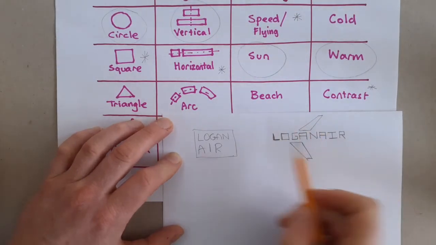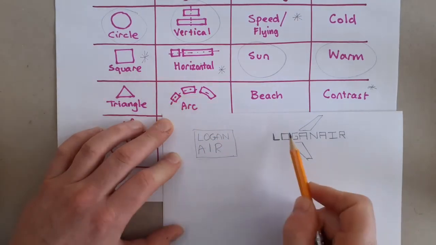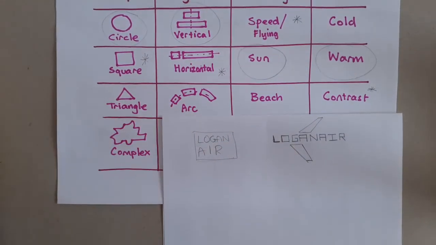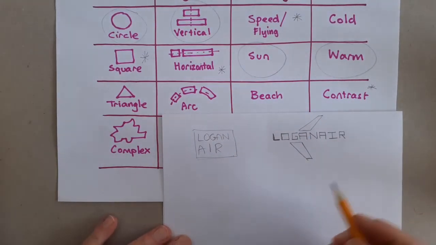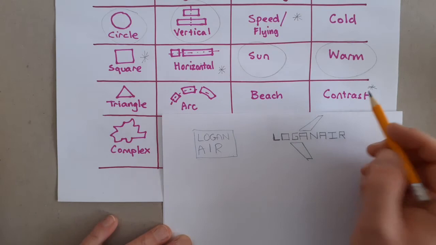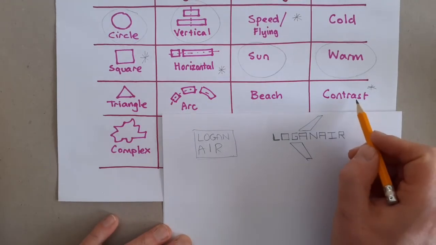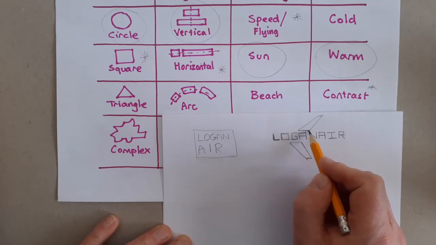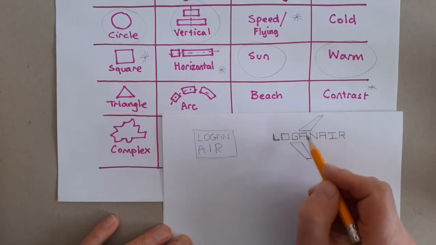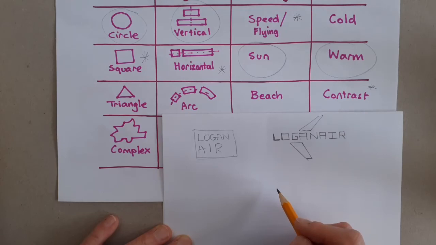So you can see in this idea, we've combined the idea of square letters, a horizontal arrangement, and the idea of speed and flying. Again, I don't have my coloured pencils here, but if you were going to tackle this next in contrast, then you would be looking at colouring this with opposites. Black and white, red and green, blue and orange, those sorts of things going on there.